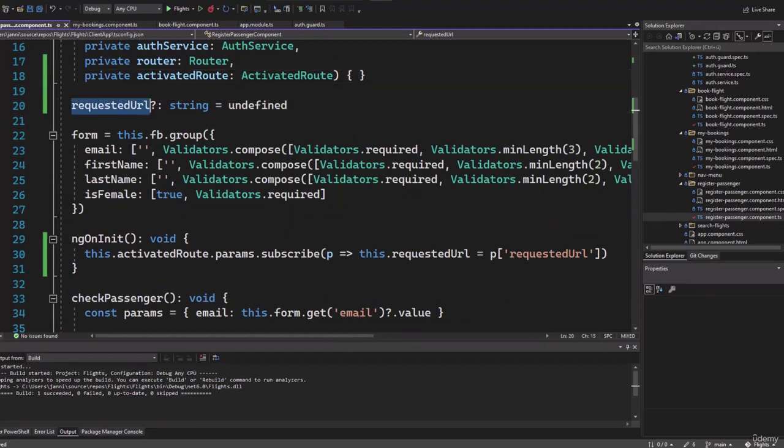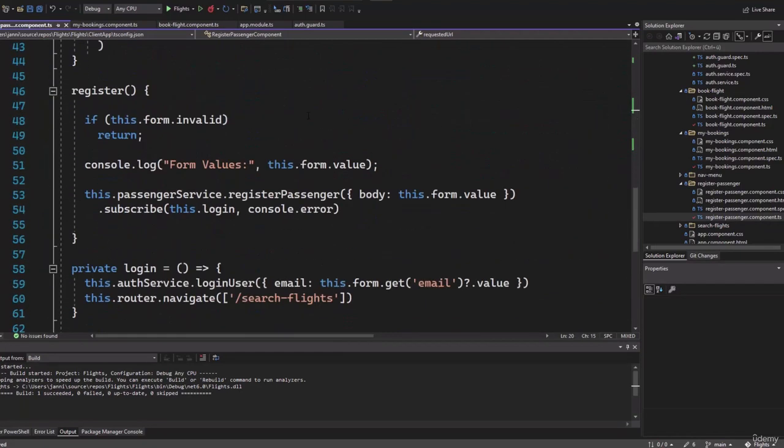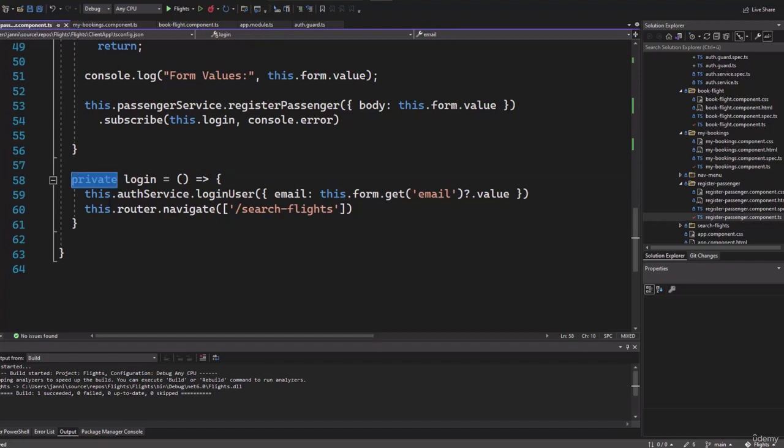Now we have the requested URL, and we can simply check for login. Just a second. There we go. Private login: this.router.navigate to search flights, for example. But as I said, this is just for example, because the user does not always have to get back to search flights, right? This is one of our issues in the software on the UX part, user experience.